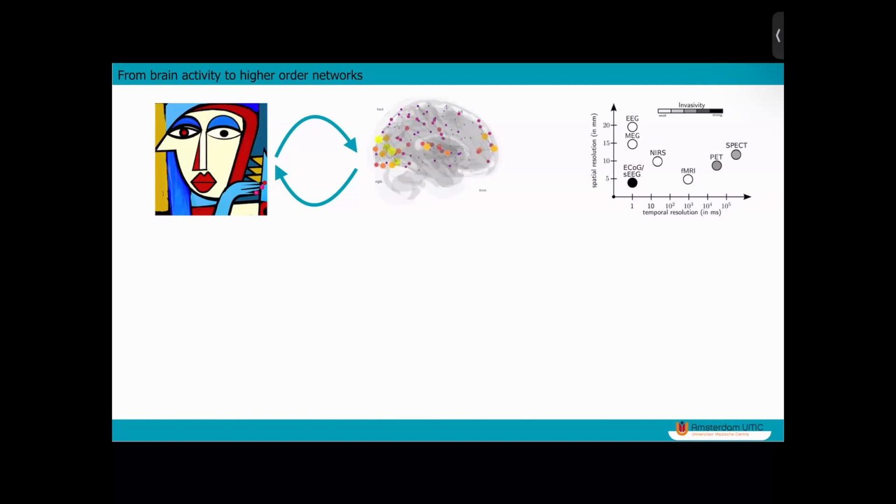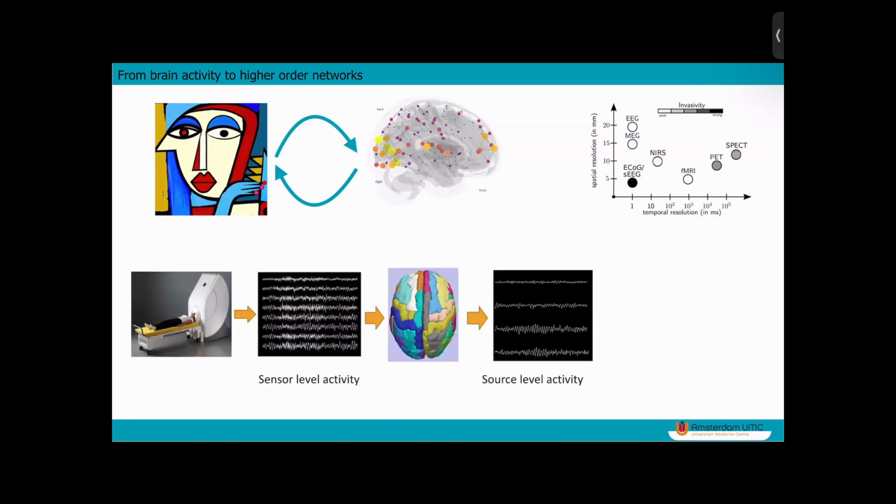And here we have a trade-off. If we want a very large network, then this is going to have low temporal resolution, so it's going to be slow. So if we are going to look at task or functional data, perhaps it's not the best. And if we go to highly temporally resolved networks, then typically these are going to be very small. So there's always this trade-off. Here, most of my examples are going to be relating to MEG and functional magnetic resonance, but this is more common. So let me very briefly introduce MEG networks to you.